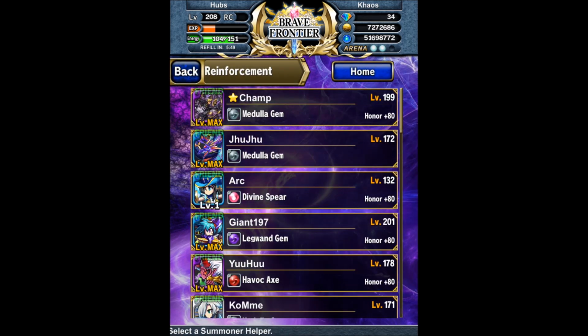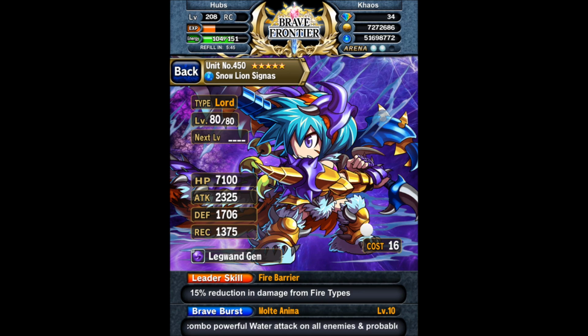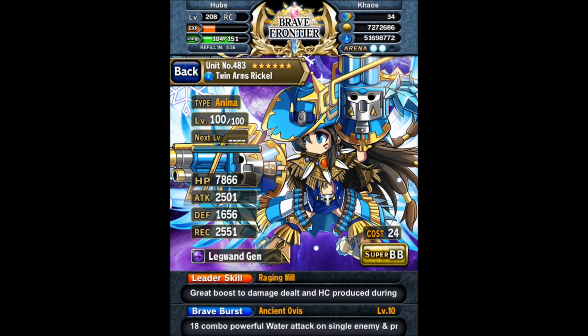So here's my party. I'm going to bring a friend unit that's a leg 1 gem. So 2 Signuses. Each of them gives 15% reduction in damage from fire types. So basically I'm going to go in with already 30% damage reduction from fire types, along with the fact that all of my units are water type as well.